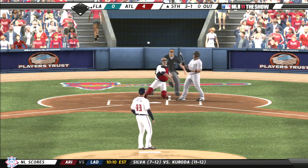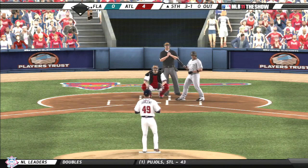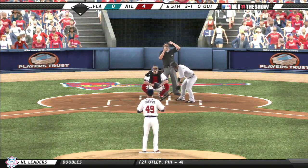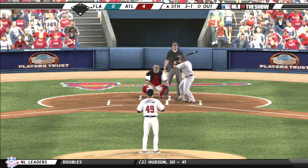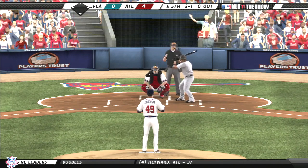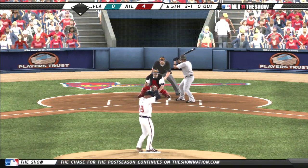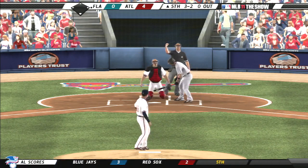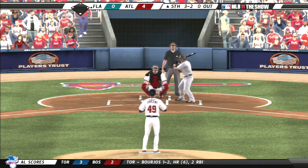And, oh, they won't let him walk that easily, as that's somehow ruled a strike. 3-1 now. And when things are going bad, it seems like these calls always go against you. Starts to go around here, but it doesn't matter. This is strike 2 anyway. And this would be a big comeback down 3-0 if he could get another strike here.